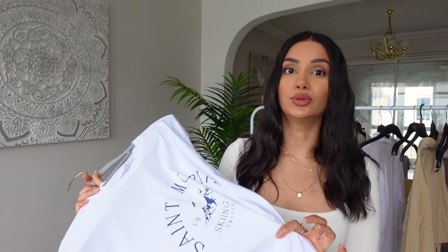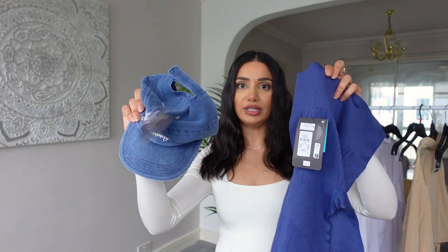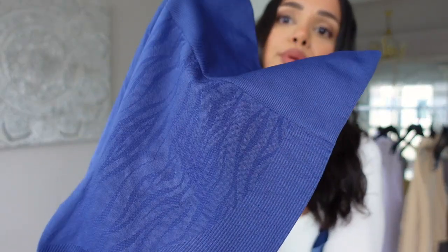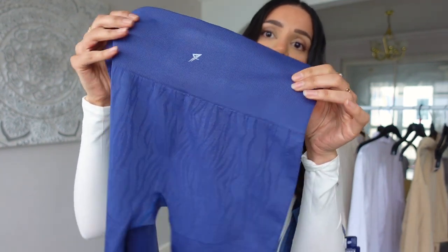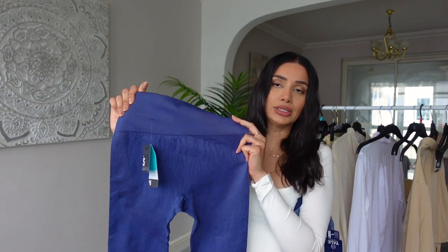With Primark, sometimes you find amazing stuff and sometimes you just walk out with basics like hair clips or makeup sponges. Right now at the beginning of spring season Primark has some real steals, so it's a good time to find things in your size. To go with that t-shirt I also got some cycling shorts — they have a subtle zebra print in the same color, a really nice dark sky blue. They'd go great with a white top, or you can also get the matching sports bra in the same color and design.